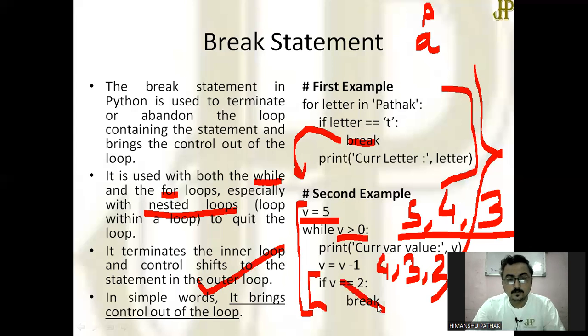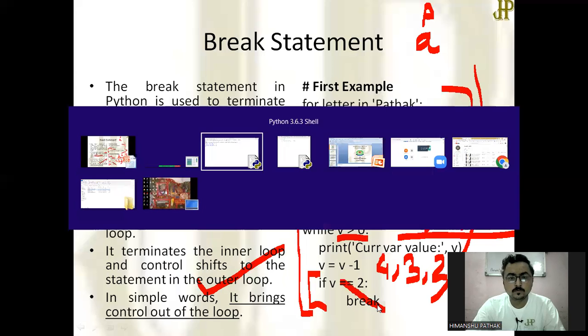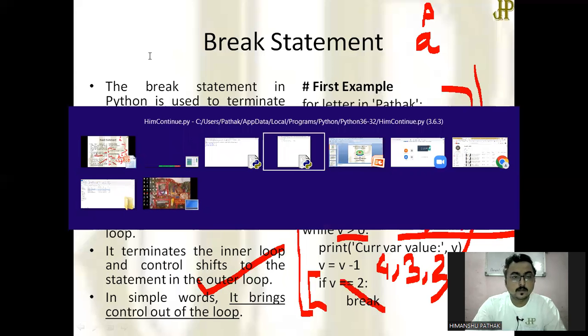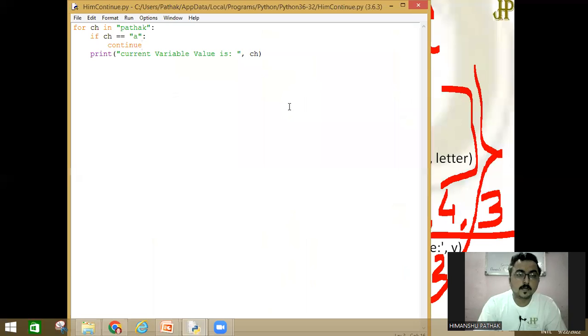Clear? You can see, I'm going to show you. Here, I'm just going to put break. Okay. Now, it will print only P. Why? Because just after P, A will be encountered and it is equal to CH.